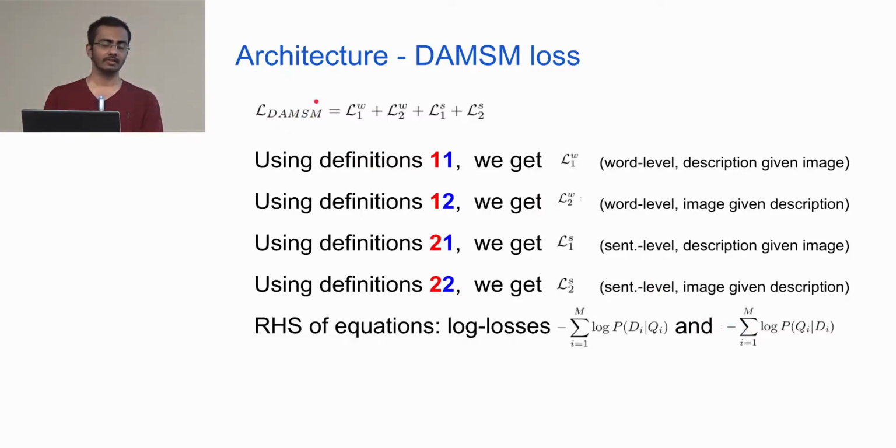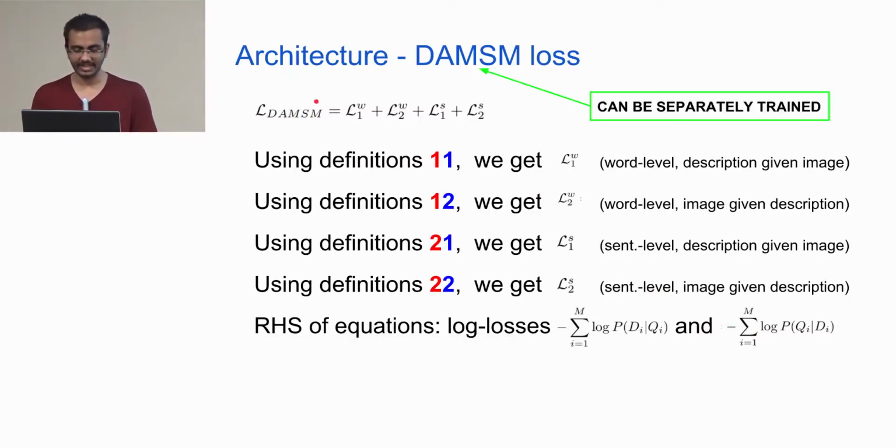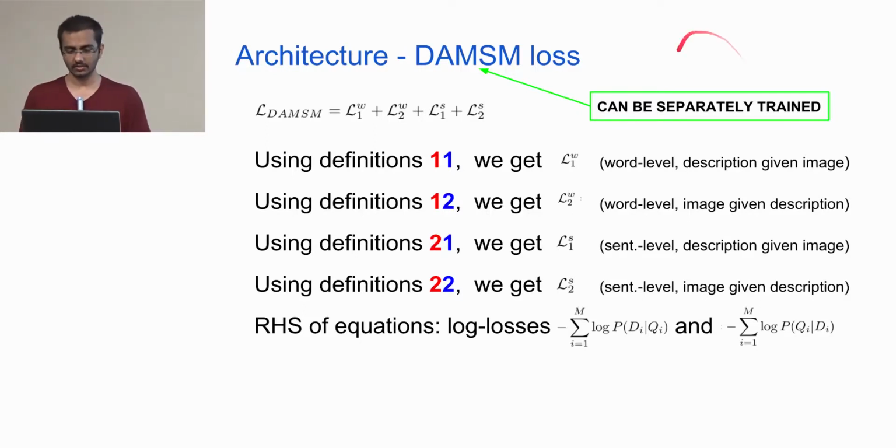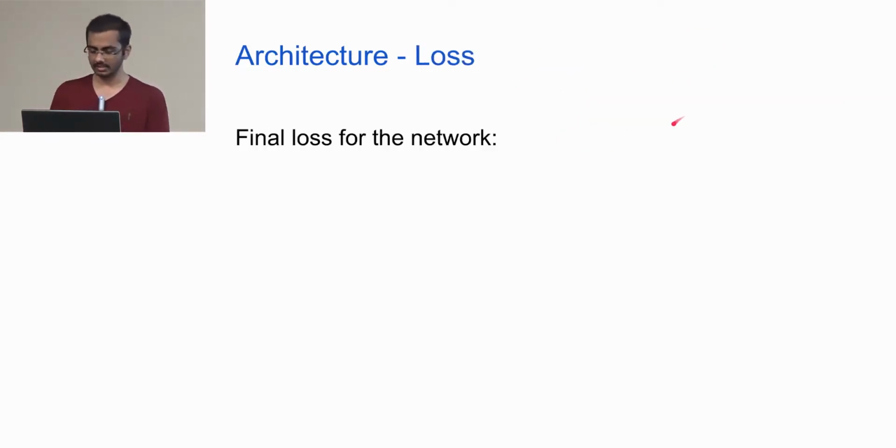Now we want to have a final complete loss for the entire network. By the way, if you have noticed, this DAMSM does not actually depend on the generated image. The image encoder does take an image as input, but it need not be the generated image. So this can actually be separately trained. You can have your COCO dataset or your CUB dataset loaded, and you can first train this network on those real image and caption pairs, and you have this nice network trained which will give you meaningful similarity scores for when you are generating images. So this is a pretty neat thing.